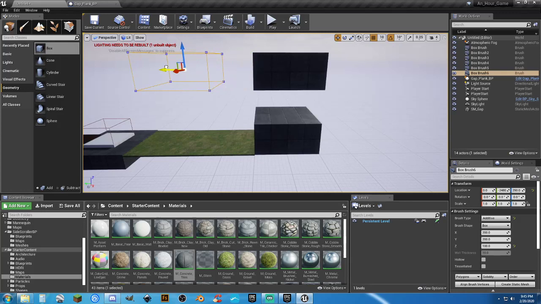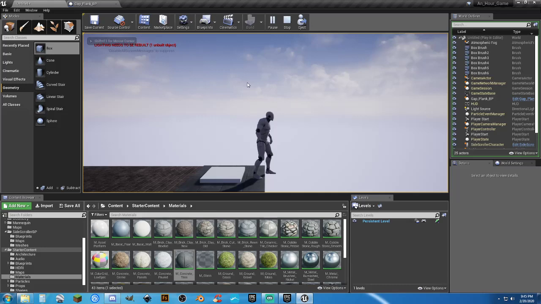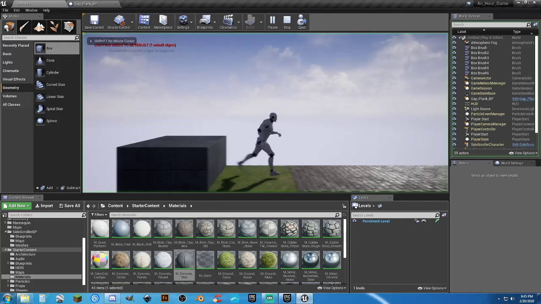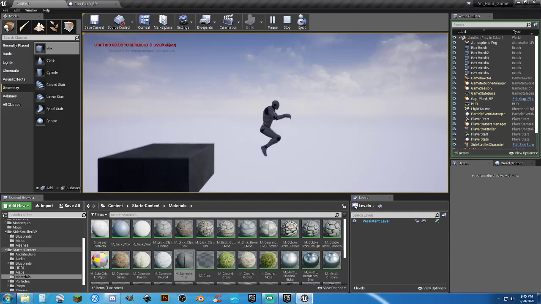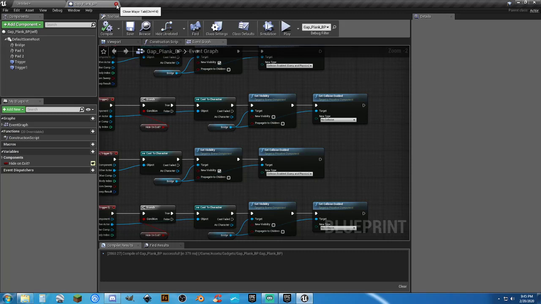Let's try that. And for now, for testing, we can turn off that, and that way we don't have to worry about having a second player in for testing. We know that it works. All right, so that's that. If we try to jump over, we have our bridge, so we're safe there. That works. We're good to go. Save all.